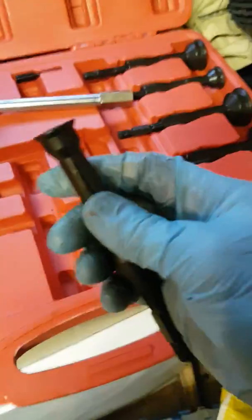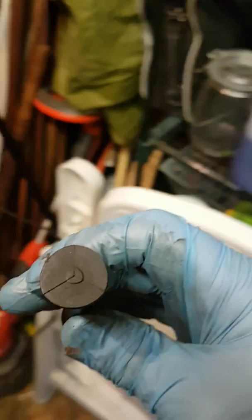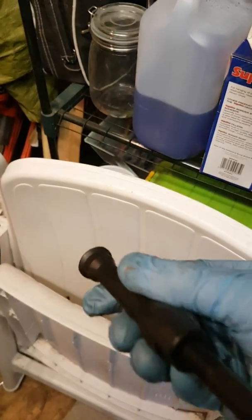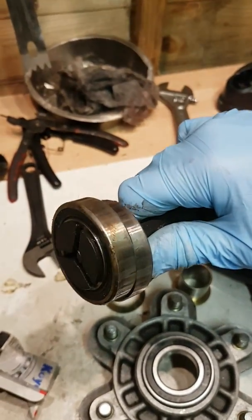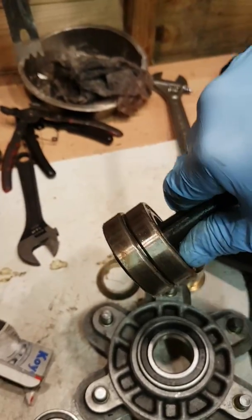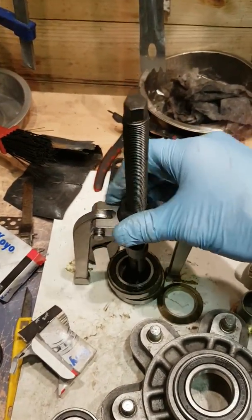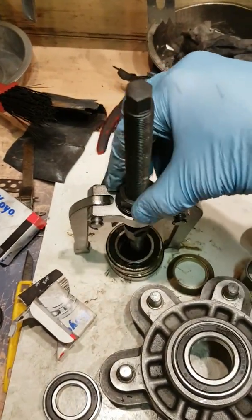These actually, don't know if you can see, but they're split. There we go, better light there, you can see they're split. First of all, when you put it in the actual bearing, put it in like that, as you can see here, and you widen it up so it's tight in the bearing, so everything's nice and solid. Then you wind that down, once that's splayed nicely there, onto the sprocket hub, and that draws it out. Fantastic tool, just came out smoothly.